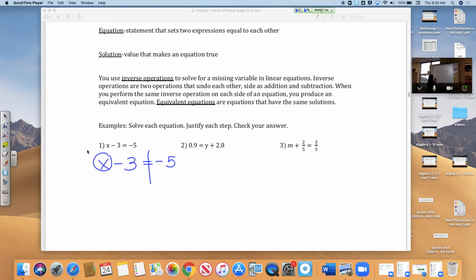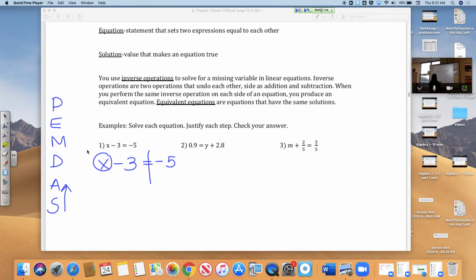The first thing I need to do when I'm solving equations is actually the opposite of the order of operations. Here's the order of operations. Usually when solving an order of operations problem with all numbers, no variables, we would start at the top and work our way down. But for solving equations, we actually start at the bottom and work our way up. So when we're undoing an equation, we start with addition and subtraction first.